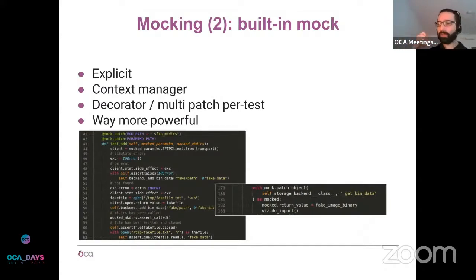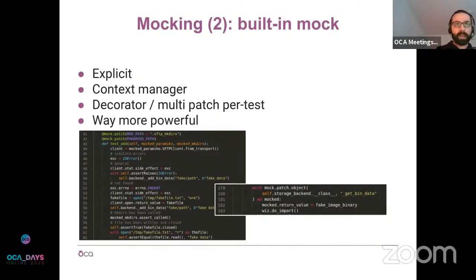So it's like I'm trying to reach a resource on SFTP, and I expect the resource to not be there. And I'm testing this because my code, in this case from the storage SFTP module, must handle this exception properly.